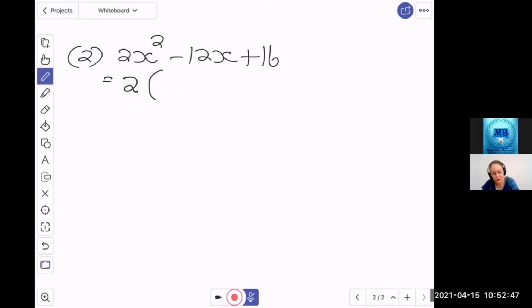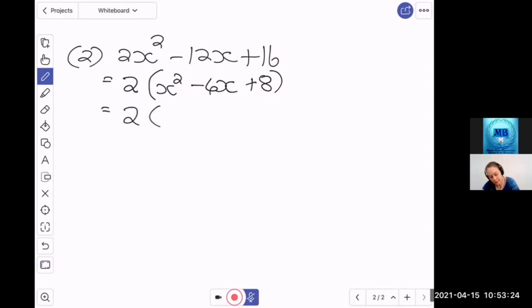So in this case, we have 2x squared divided by 2, so we are left with x squared. The next term is negative 12x divided by 2, which will leave us with negative 6x. And then we have plus 16 divided by 2, which will give us plus 8. So now we have another trinomial without a coefficient at the x squared, and we can just factorize. Remember that as you continue on with your calculation, the 2 must not be left behind, but must be carried over every time as it is part of your expression.